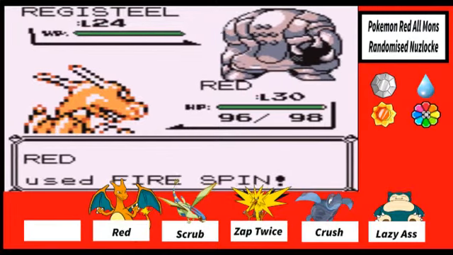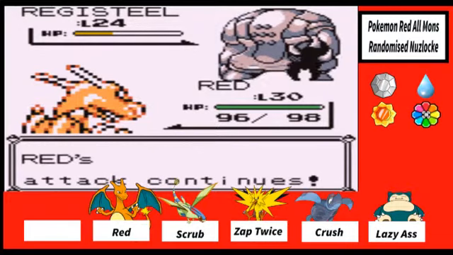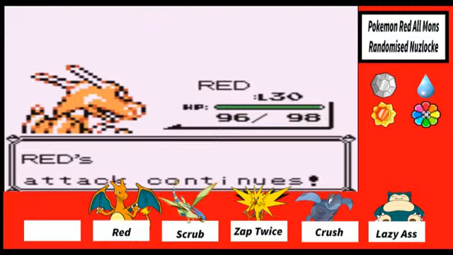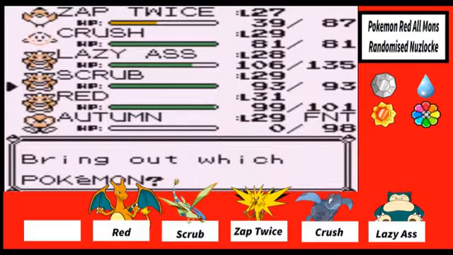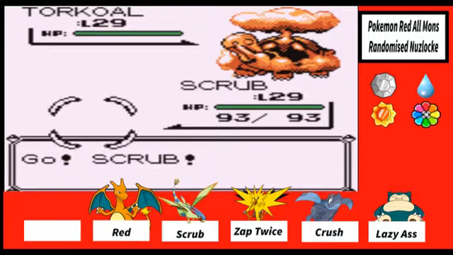Fire Spin! Thank God we got Fire Spin, because you cannot do anything while you are trapped in Fire Spin. Ha ha ha ha. Riddle 31 now. Torkoal. Right, Scrub, get on this field. I killed this freaking Torkoal.